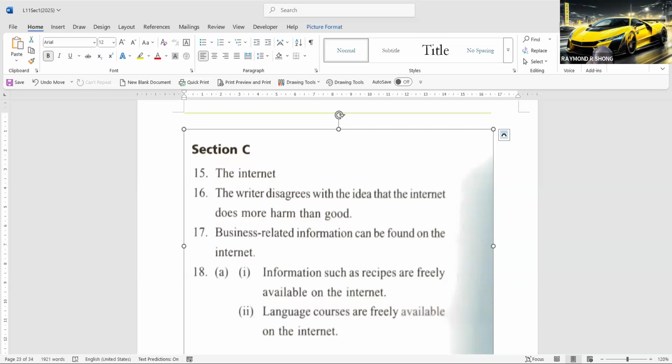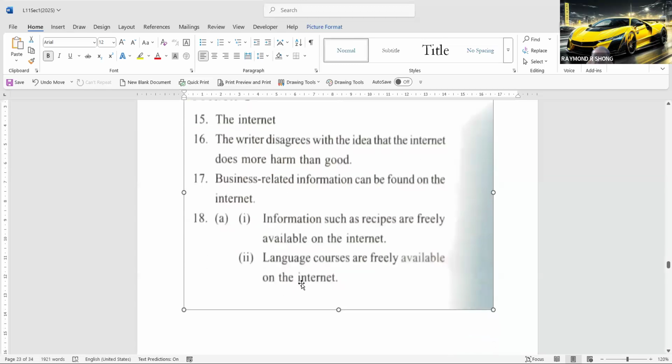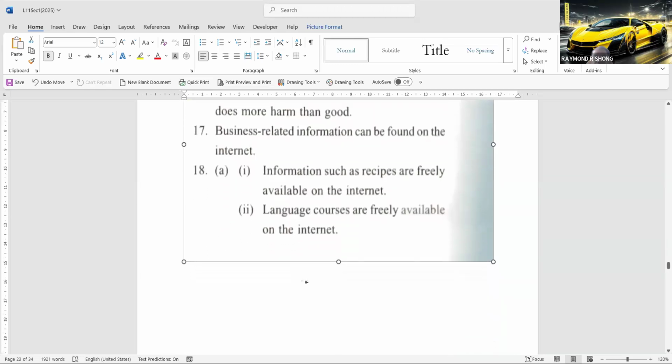Sorry, Wen Qian. It's okay, Wen Qian. Next time if you cannot send to Zoom, just send to WhatsApp. Don't stress. Full marks, Wen Qian, well done. Very good. So look at 18B.